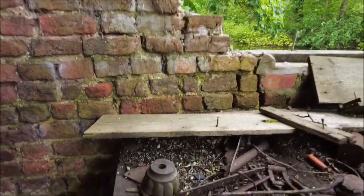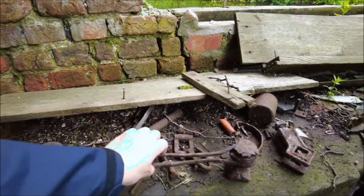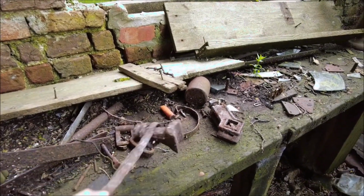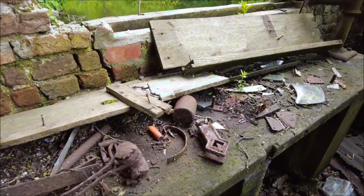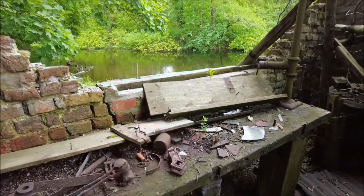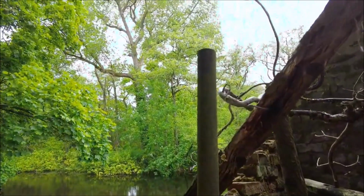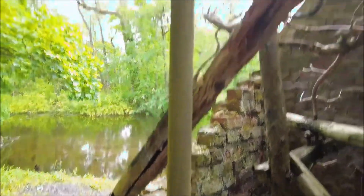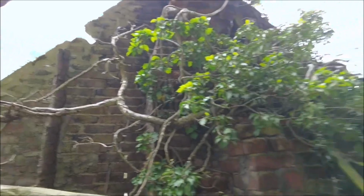And as we were looking around as well, we found more ironwork. And this, oh, you can see where he's been bashing it. This would have been held and smashing down on top of there with a hammer. That's his workbench. We've still got attachments to it here. Who knows what this was? A vice of some description. And I'm deliberately not showing you down there because that blew me away.